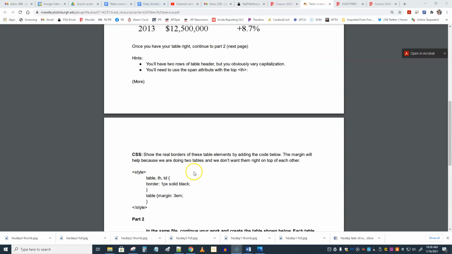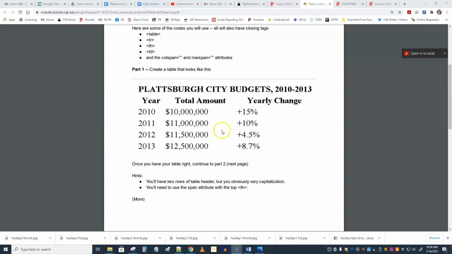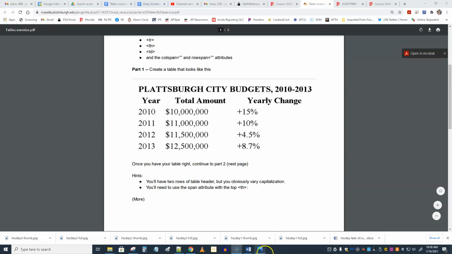One looks like this and one looks like this, but you may have the rules around it. That's fine. Now I'm not going to do these for you. I'm going to do some different ones that are similar in some ways. Two different ones that have the same kind of characteristics, and then I'm going to let you do these on your own. So let me show you the tables that I'm going to do.